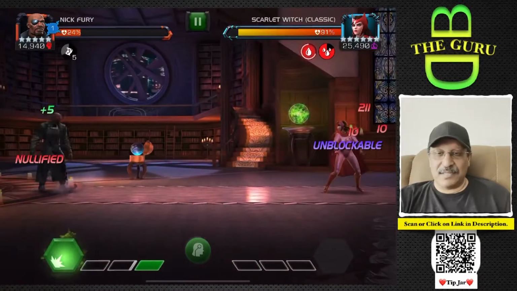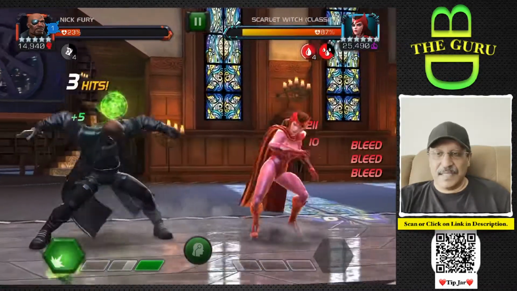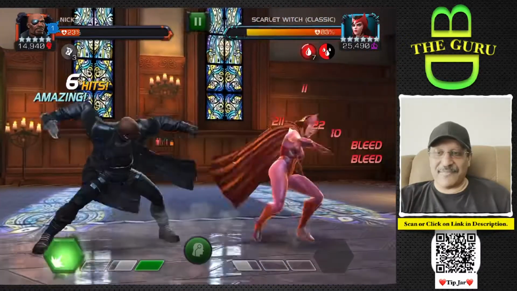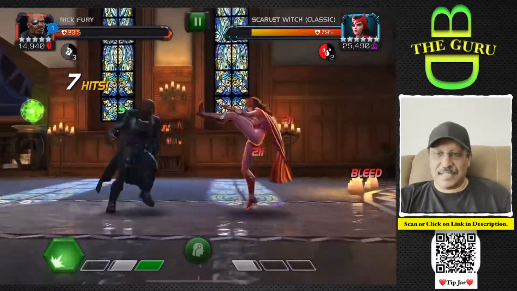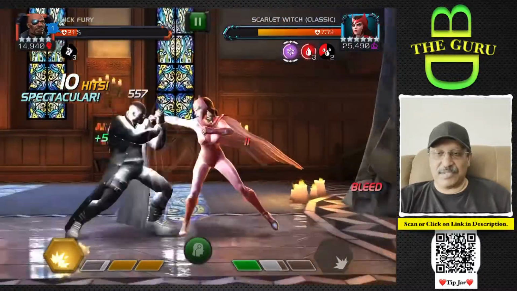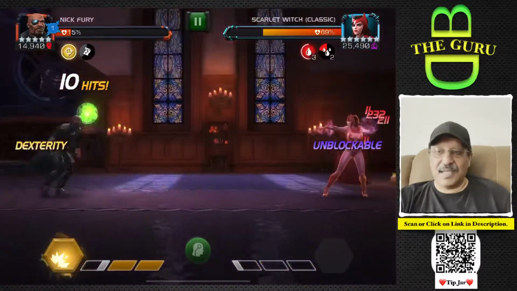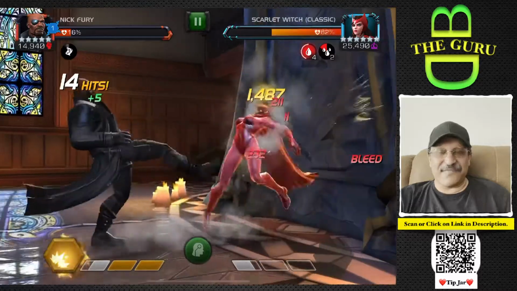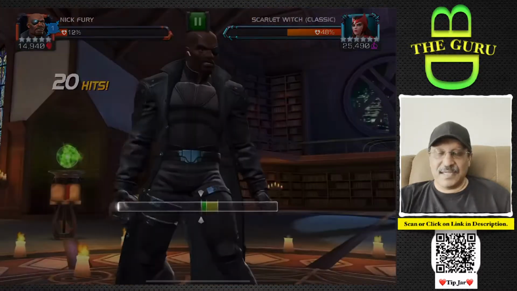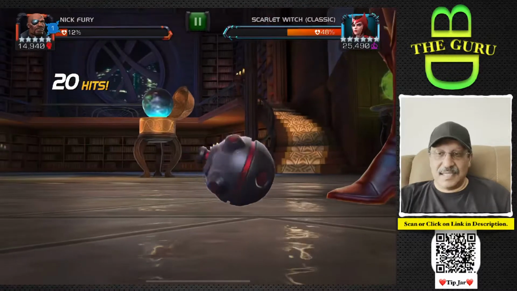That's SP1, try to get away from that one. That landed anyway, unblockable. So I'm thinking we push her to SP2 because our SP1 is definitely wrecking us. So let's see if we could get up to SP2. I'm going to fire off on SP2 here. Well, she just got a power gain that helped us along. And there you go. SP2 is definitely able to evade it. We evaded it with our dexterity. So that is very easy to do.